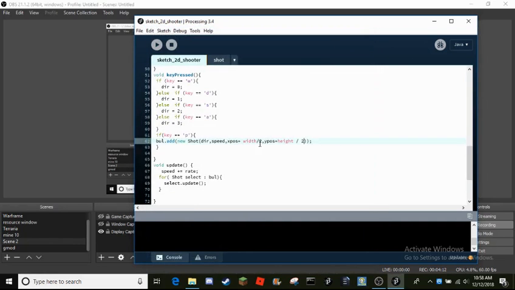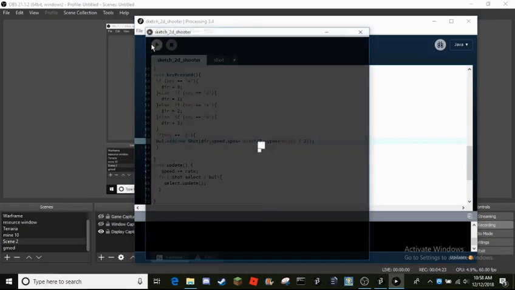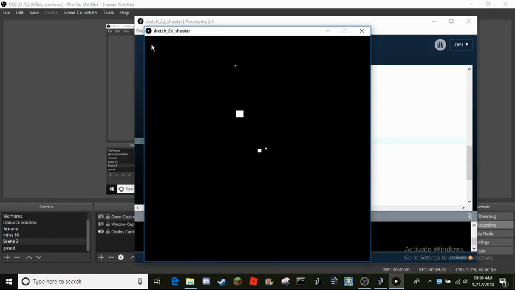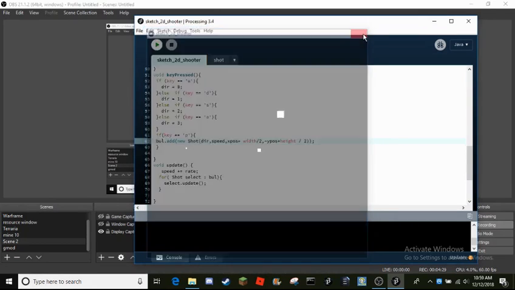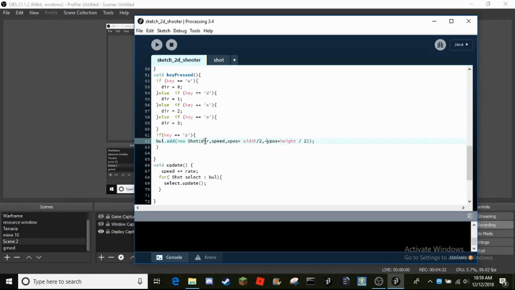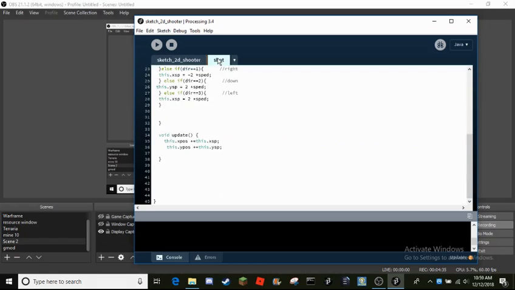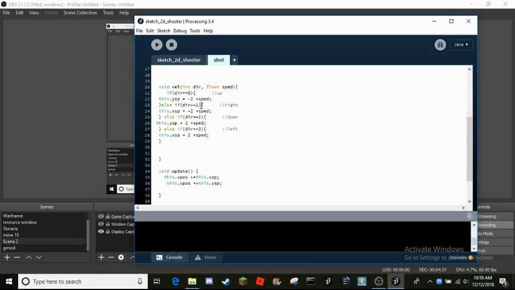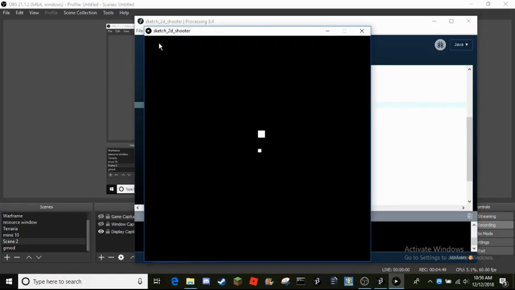No, we should not subtract. Should be negative. If we did negative, would that fix it? X is wrong. So actually, there's an easy way to fix this. Right and left, we want to switch those. I know it's not consistent. That should be a 3. Now let's see what this does. Perfect. But we forgot something.